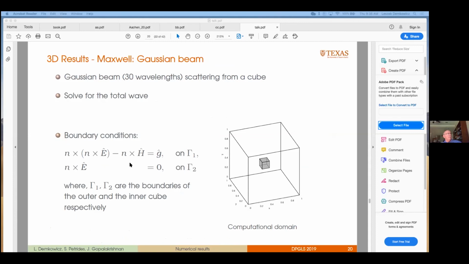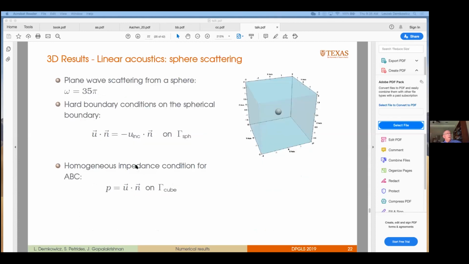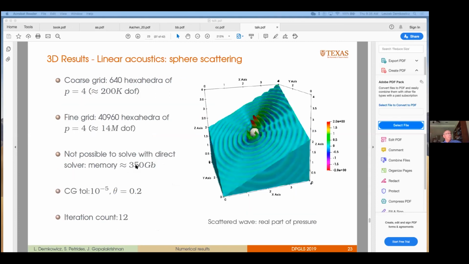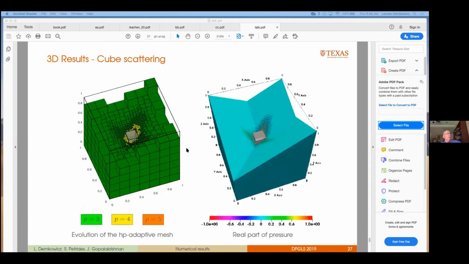Otherwise, here is a 3D version of the 2D case, again with the adaptive mesh created for the Gaussian beam. This is scattering on the sphere. So this is time harmonic. I mean, everything is time harmonic. And scattering on the cube. Again, here the critical point is the resolution of the boundary layer produced by a perfectly matched layer, PML. Without the resolution, the solution doesn't look good. And scattering on the cube is the largest problem solved in 3D, involving about 100 wavelengths, on a workstation. Don't forget that, right?